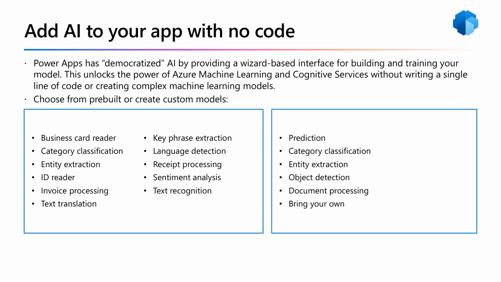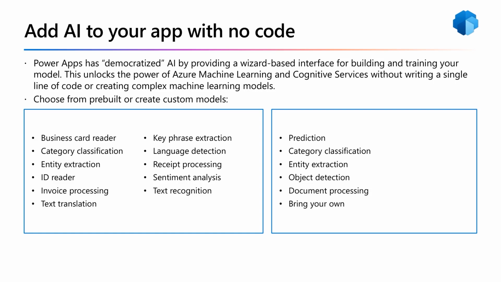Category classification, automatically classify your text into predefined categories. Initially, we have a model tailored for customer feedback, so stay tuned for more. Entity extraction. Transform unstructured text into structured, actionable data by identifying and classifying key elements.